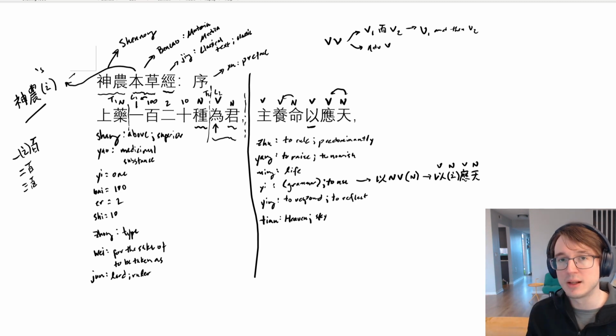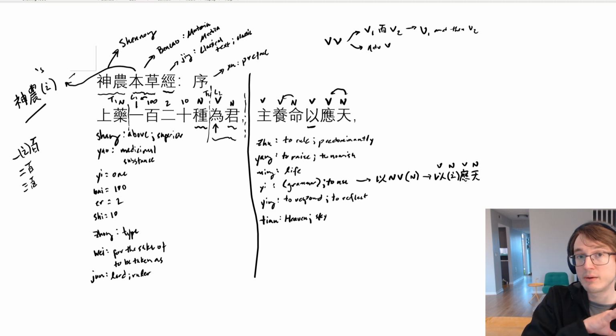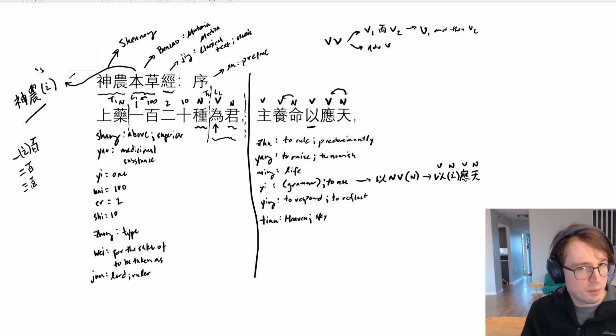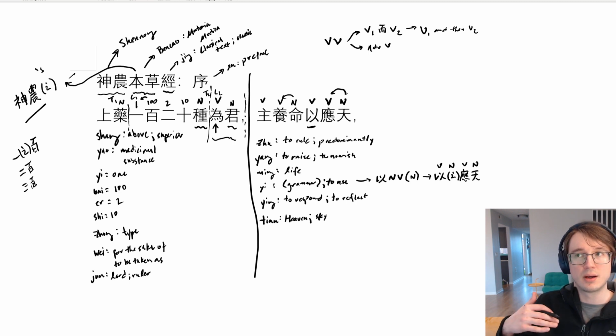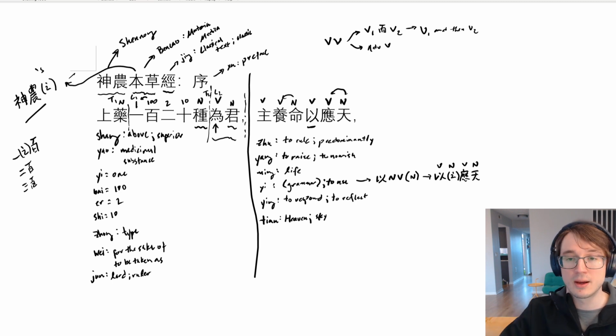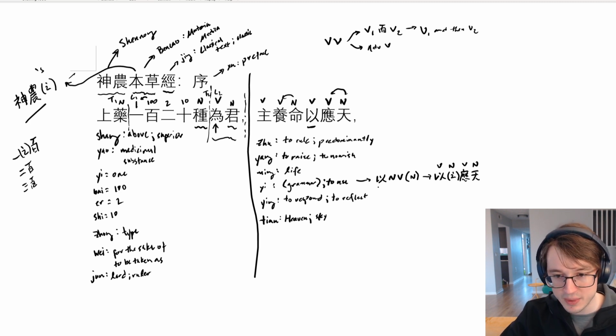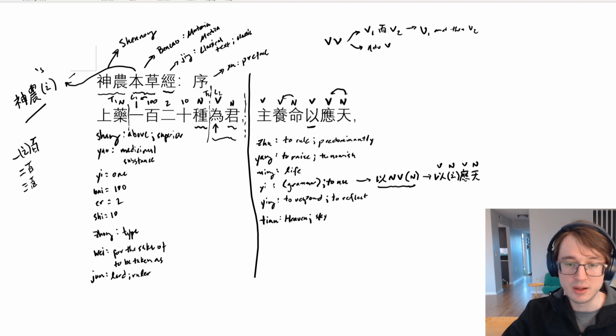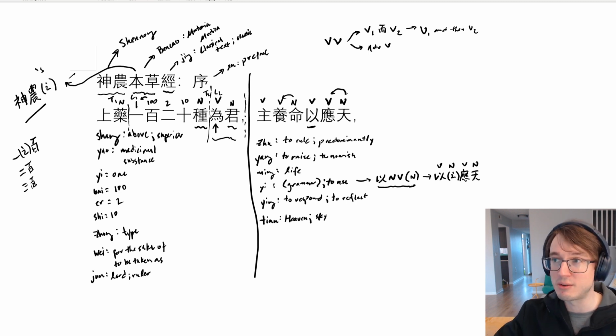And we'll see a parallel structure as we go, that the superior medicine reflects heaven, the middling medicine reflects people, and the lower medicine, the inferior medicine, reflects earth. But anyways, this is a very common structure that you'll become familiar with as you watch many of my videos. You'll see it over and over again, and it'll become second nature after seeing it a lot. But really becoming familiar with the language is just looking at it, walking through it slowly, getting a lot of examples, and eventually it'll all start to make sense.